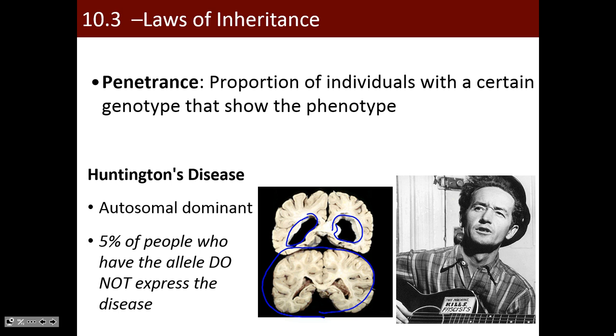What we found out, as people who had a history of Huntington's disease in their family wanted to know, do I have the Huntington's gene or not? Should I have kids or not? Is that 5% of people who have the allele never get the disease. So Huntington's disease is 95% penetrant. 5% of the people might have the allele and never show any sign of disease. So it makes it even more complicated to make those kinds of decisions in a genetic counseling kind of situation.